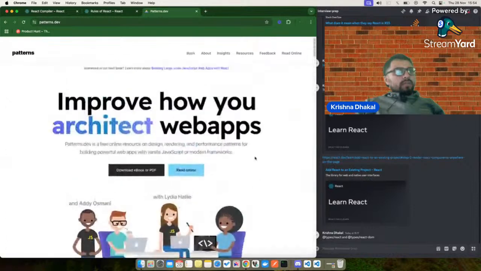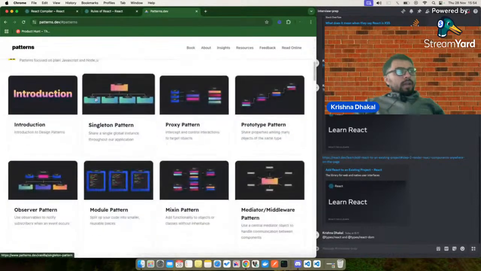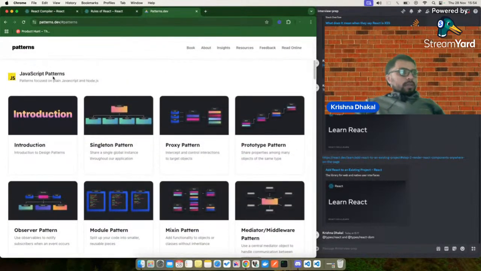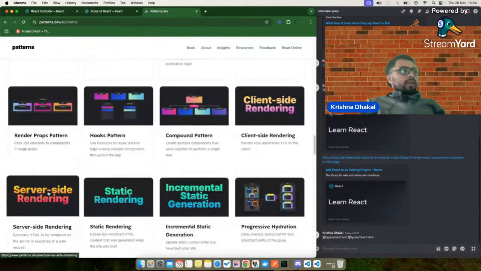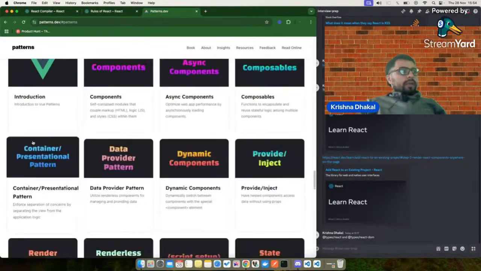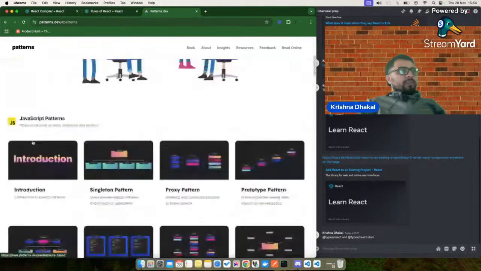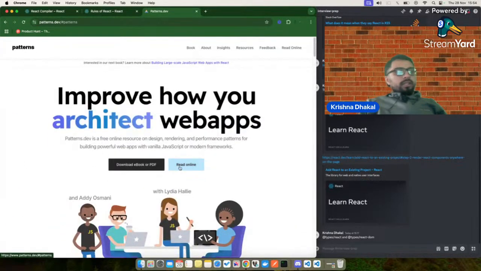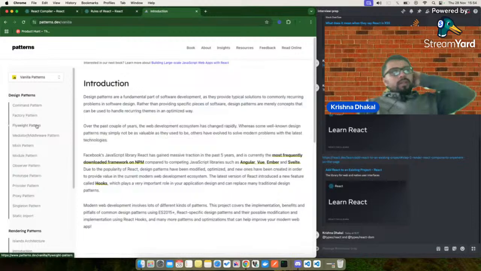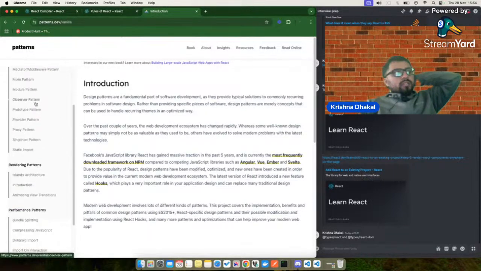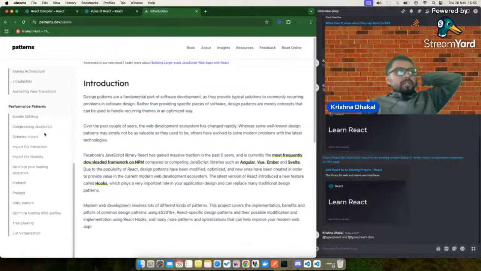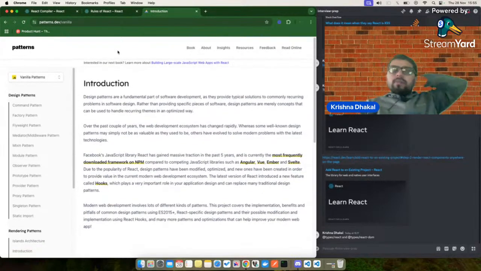There are lots of JavaScript patterns, React patterns, Vue patterns, design patterns, rendering patterns, performance patterns, and we will be learning about them later. But before that, we will be learning the React documentation.